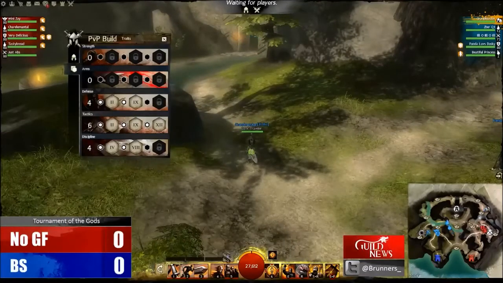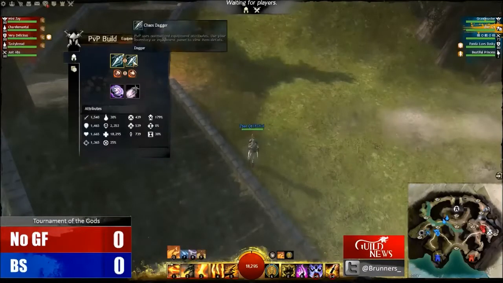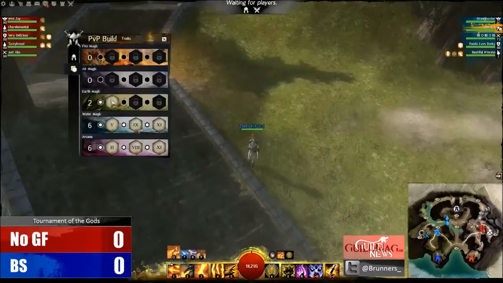We've got Zibur, who is playing, I believe, a Dagger Elementalist with Celestial. And he's probably going to be playing support and very mobile, helping his team cap points and decap, and being kind of tanky and staying alive for a bit long.